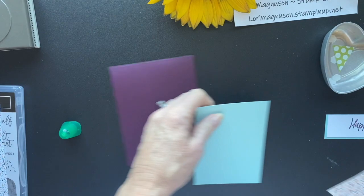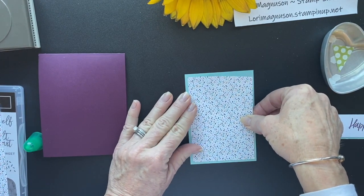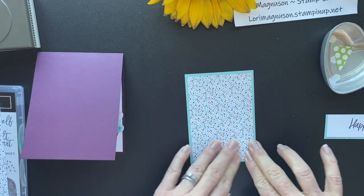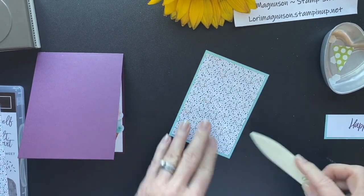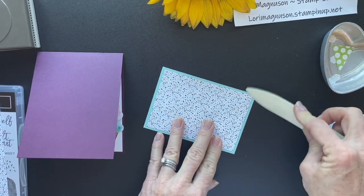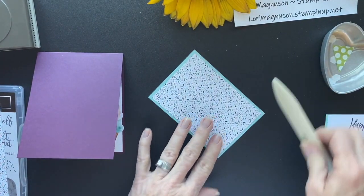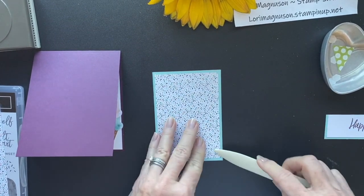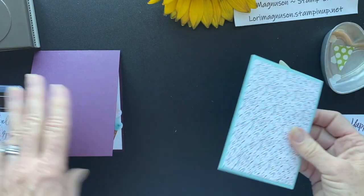And I'm going to adhere that down to this Pool Party layer and center that. All right. I'm going to go ahead and burnish it, just because sometimes when you use your paper cutter, the edge of your paper sort of gets a lip on it. And that's how I get rid of that lip, is just by going over the edge, and then it doesn't sort of curve upwards, okay?